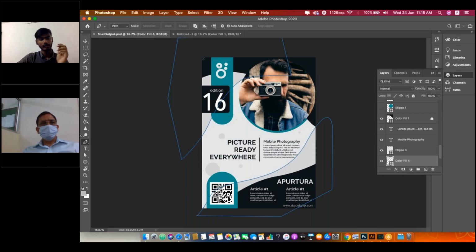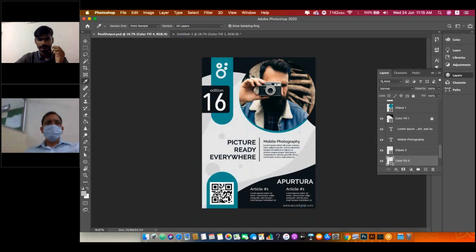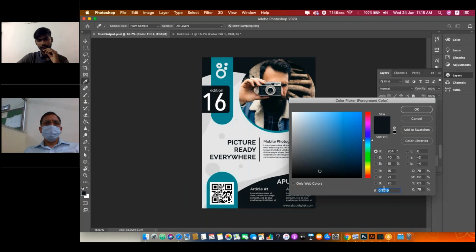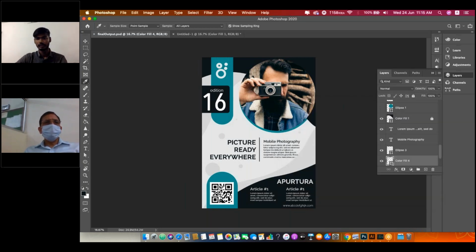So get your eyedropper tool to pick any color from the design, and you can invoke it by pressing I. If you click anywhere where you want to pick the color, it will pick that color, and see here, it will store that. So if you click over here, the hexa code of that will be shown over here. You can copy it, Control C or Command C if you're using Mac. Okay.